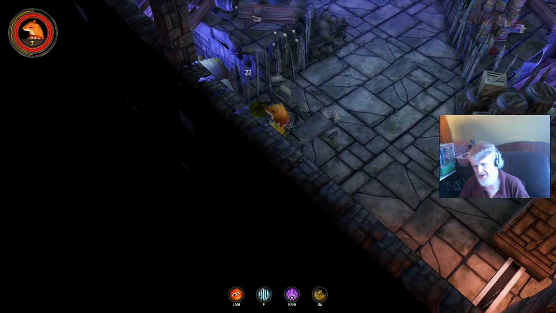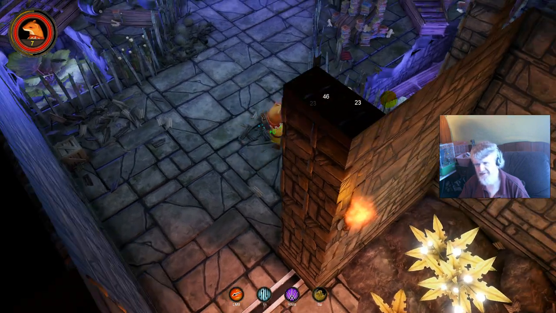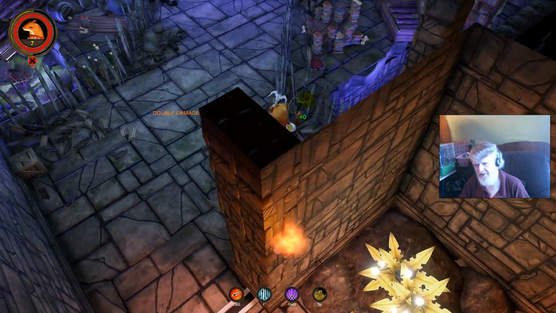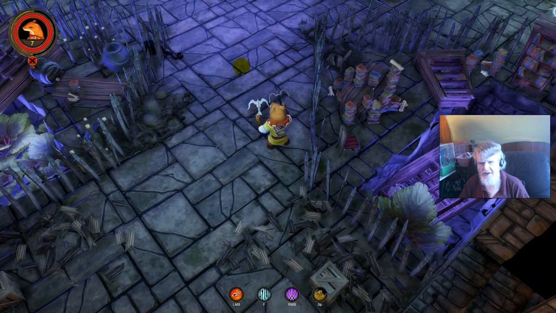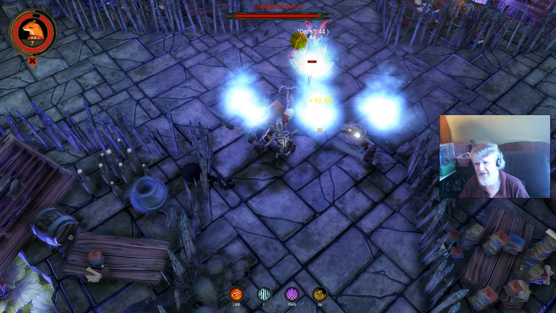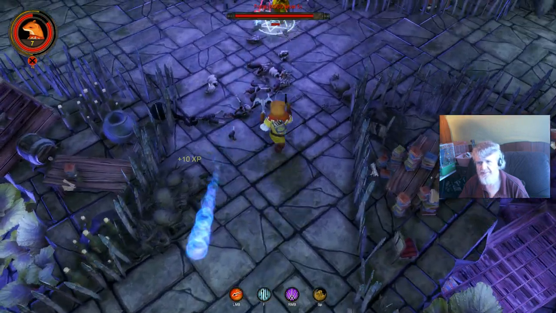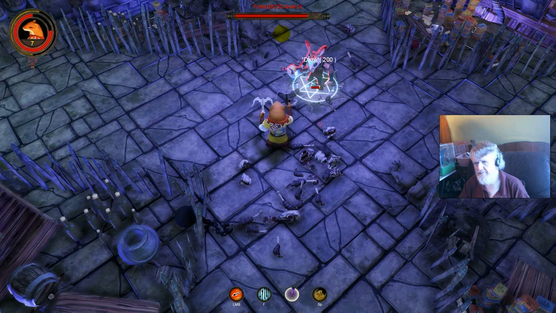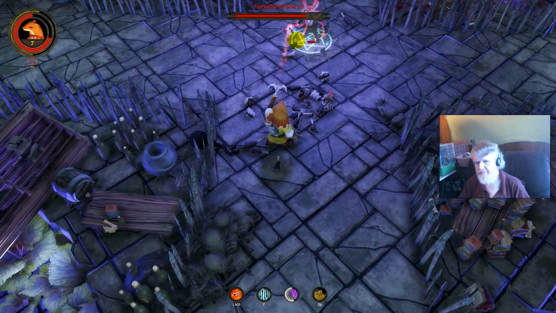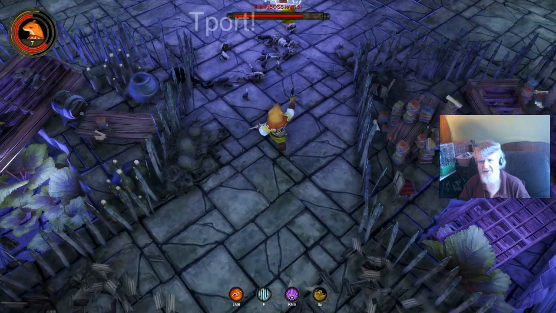I don't know. Am I ever gonna come across a boss, or is this... I mean, I don't really want to. I'm probably coming up on one. Oh, in fact, it even says boss right there, doesn't it? Why do I walk into those?